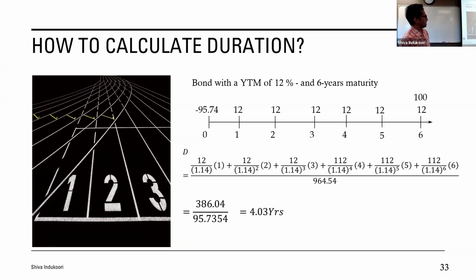So this is an example I gave you. This is how many years? A 6 years bond. These are the coupon payments, future cash flow or face value. These are the respective weights, and the duration is 4.03 years, which means a bond which has a tenure of 6 years has a duration of 4.03 years, meaning beyond that, the sensitivity of bond prices to the changing interest rates is minimal or ignorable. They are not significant. That's how you can look at this interpretation.